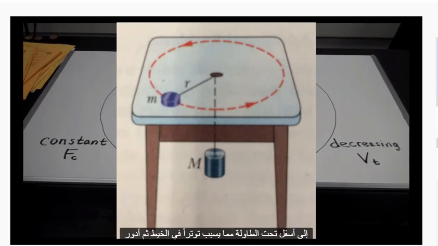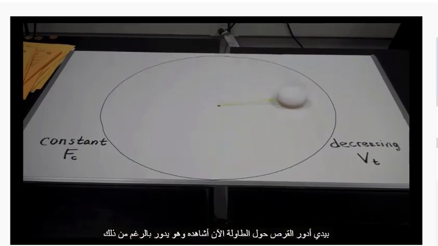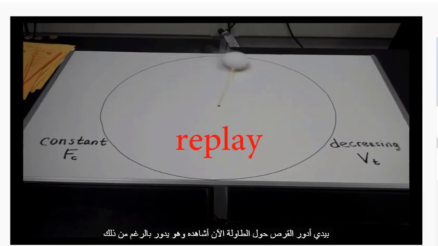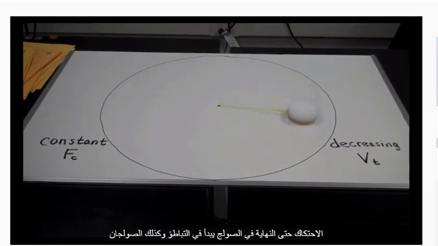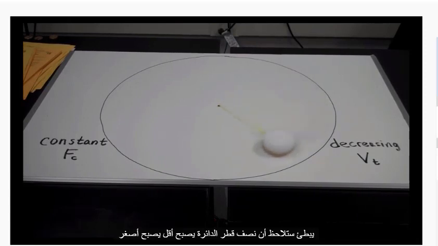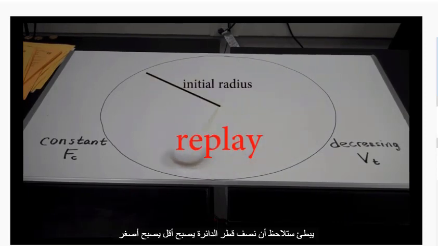And then I spin with my hand, I spin the puck around the table. Now watch as it spins. Even though the surface is very slippery for the dry ice puck, there is a small amount of friction, so eventually the puck does begin to slow down. And so as the puck slows down, you'll notice the radius of the circle becomes less, becomes smaller.